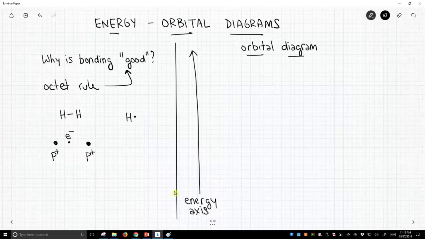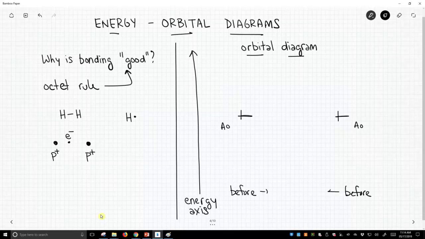How do we describe bonding? Well, we tend to draw orbital diagrams. So all of our orbital diagrams will look something very close to this. We will draw two lines, one on the left, one on the right. These represent our atomic orbitals. Now for a hydrogen atom, this might be a 1s orbital, but it could be any atomic orbital. And almost always our atomic orbitals have a single electron in them. So this is kind of the before state, before we make our bond.